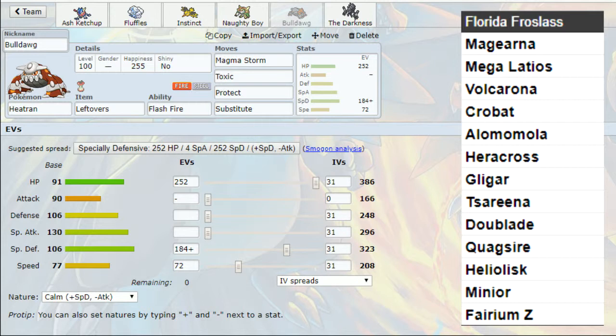Heatran switches well in against the Magearna if he doesn't have Hidden Power Ground, switches well against the Mechalatios if he doesn't have Earthquake, switches pretty well against Volcarona, well against the Crobat. Actually also does very well against Alomomola, even though it's a water type, because I'm so special defensive.